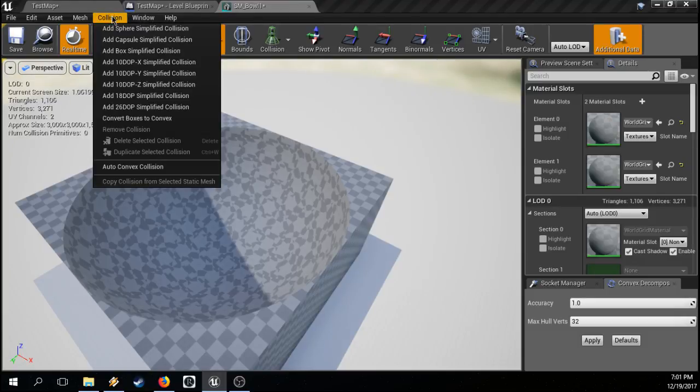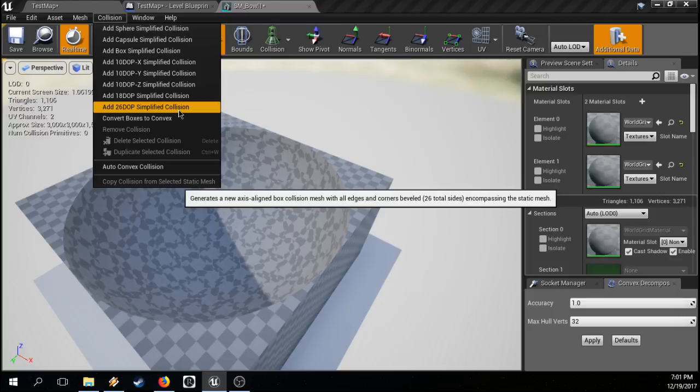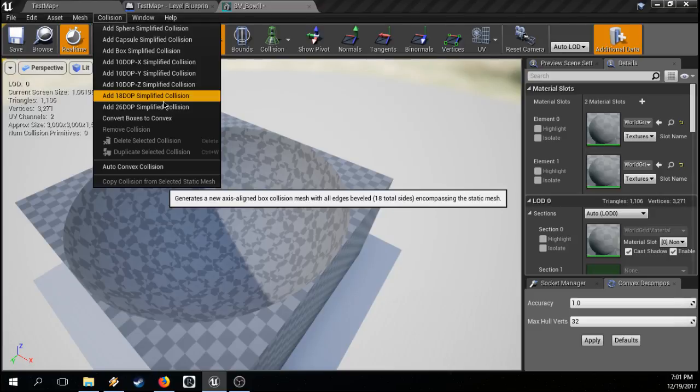Another way to do this is with the KDOP simplify collision. And what I mean by KDOP is, let's see if I can remember this. The K is just a variable, like the number of whatever. And DOP stands for, I forget, something of planes or something like that. Basically, it's going to make a number of planes and put them as close to the mesh as possible.